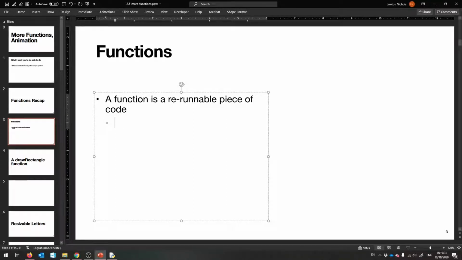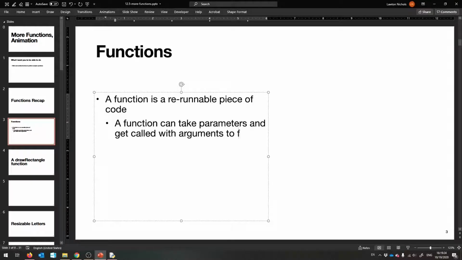And it has a bunch of arguments that you can give when you call it, and so it has many parameters that it takes. So it takes parameters and it gets called with arguments. Those are the two different terms that are kind of very similar. The arguments get filled in for parameters.